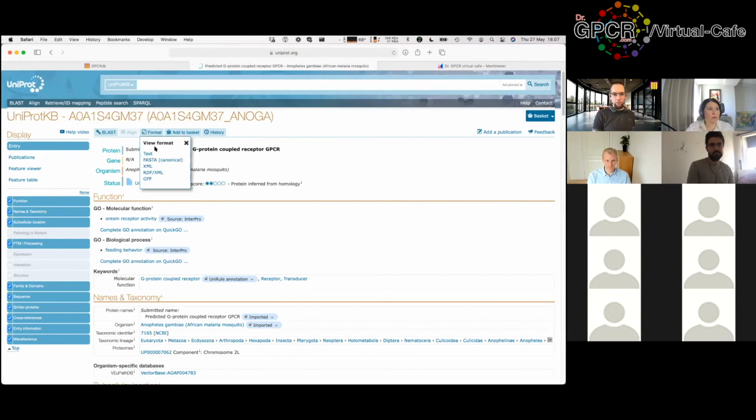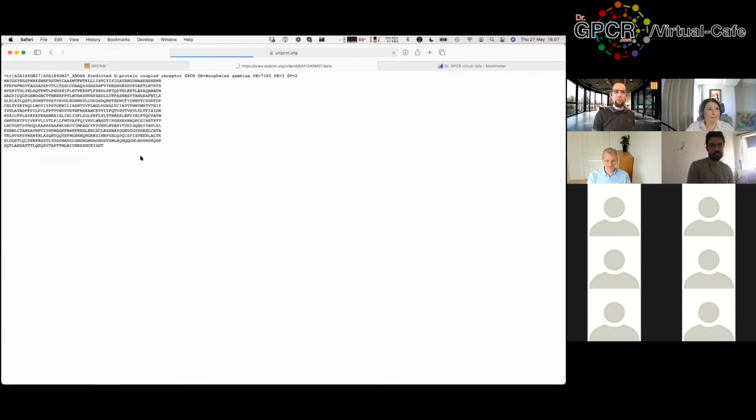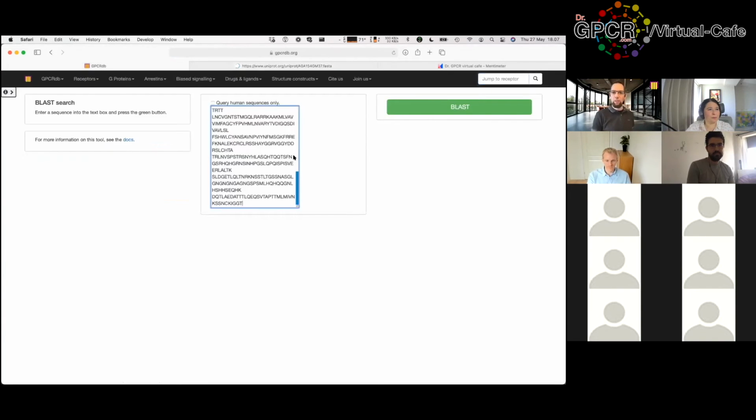So I'm going to take this FASTA file here with the sequence information and paste it in here, and then it can either search against all the sequences that we have in the GPCRdb or only the human sequences. Well, in this case, I'm just interested in any hits because it's a very unknown protein, so I'm happy with anything that I can get.